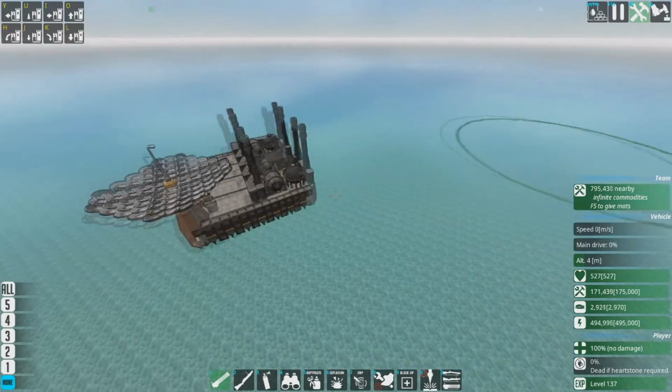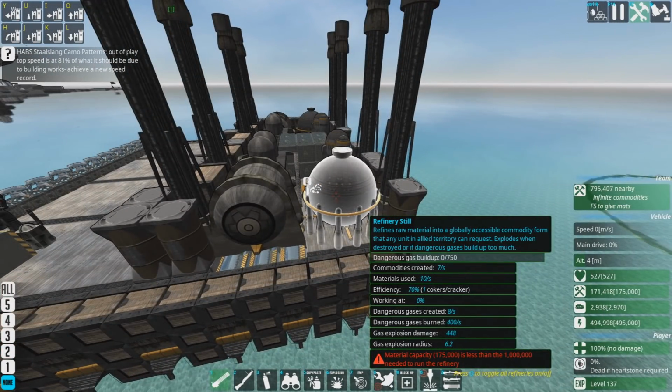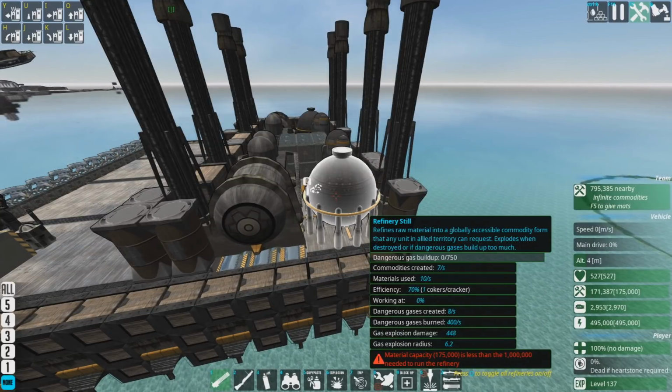So now what refineries do, if I hover over here, you can read the tooltip. It refines raw material... Can you stop twerking? Thank you. Refines raw material into a globally accessible commodity form that any unit in allied territory can request. Explodes when destroyed or if dangerous gases build too much.